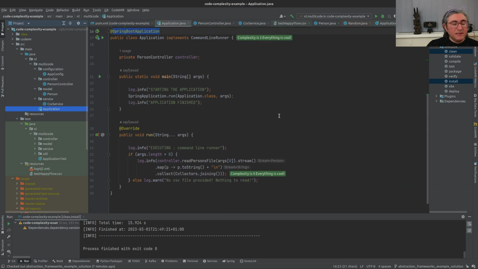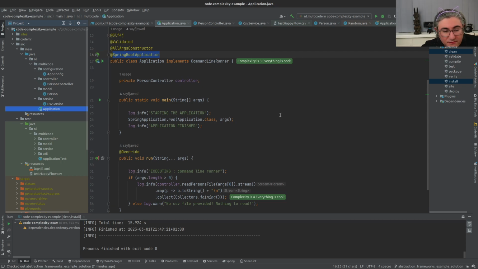It's easier to read, yes. The one thing that you do need to invest is some time to read the documentation to figure out which classes to use inside these libraries. So I have used Lombok for the boilerplate. I have used the Spring Boot application for auto wiring. I have used the validation framework from Jakarta with its constraints. So there's quite a bit happening underwater, and that will need some investment on your part as a developer to get to know these frameworks.